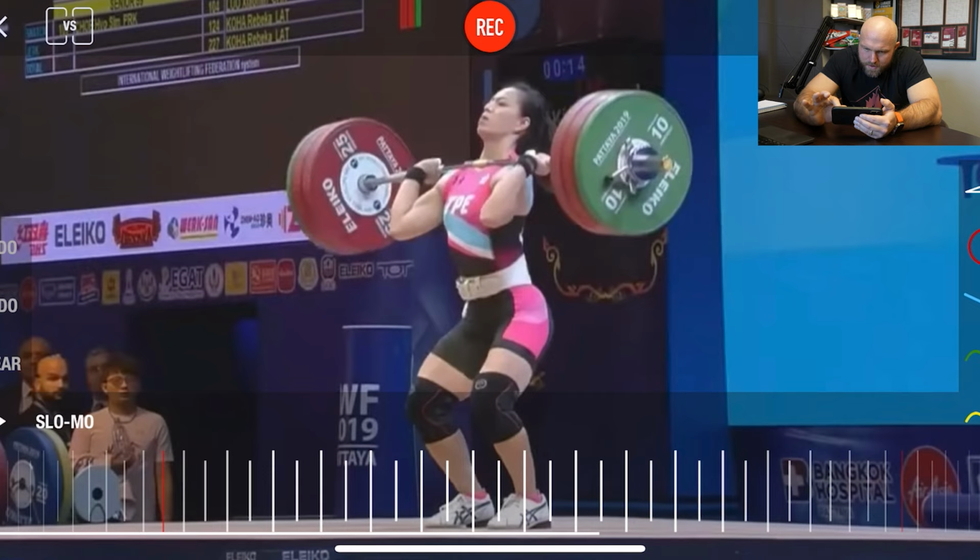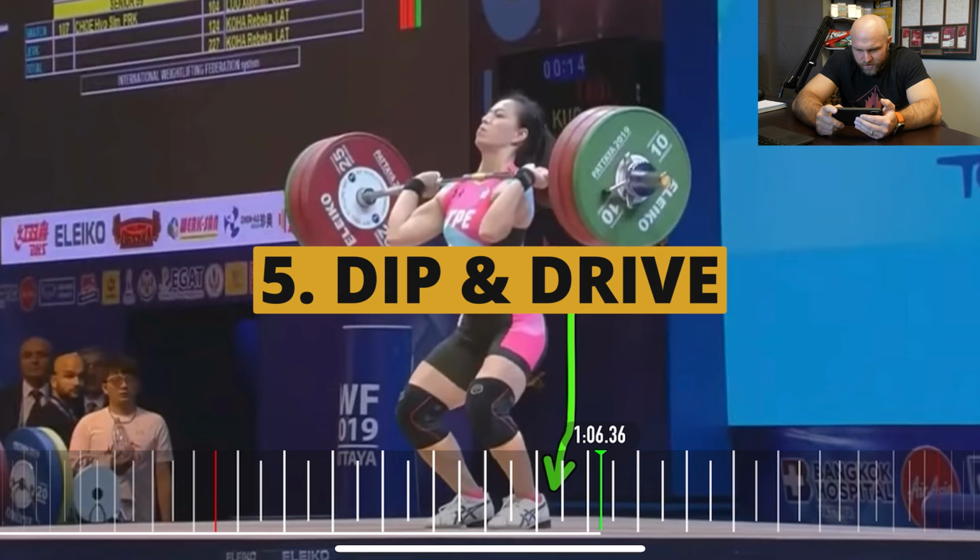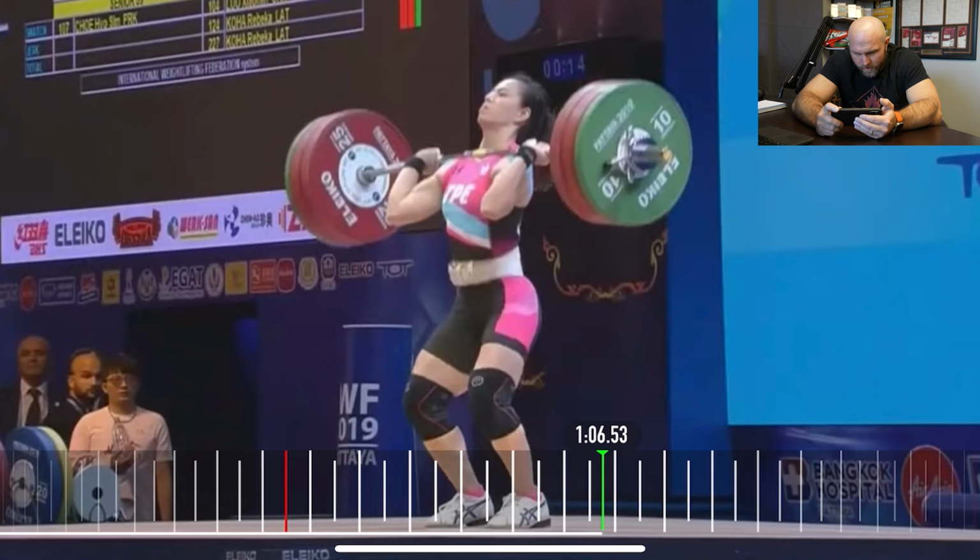Maybe a hair forward, but that posture is very similar to what she did out of the bottom. Okay, she's still on the heels. I wanna see, and you can see that dorsiflexion is very similar to where she caught the clean. I wanna look at when those heels pop.